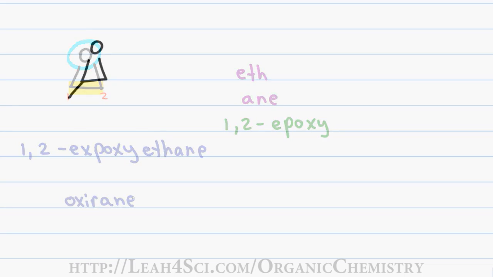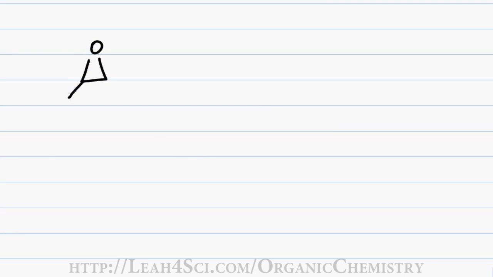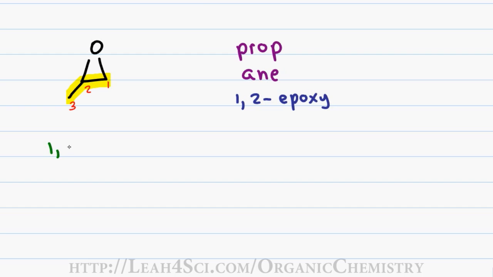Now let's look at a substituted epoxide. For the IUPAC rules, I still identify and highlight my parent chain, in this case numbering so that the epoxide gets the lowest number, meaning I start from the right. Having a total of 3 carbons in my parent chain gives me a first name of prop. Having only single bonds gives me a last name of ane. Once again, the oxygen is bound to carbons 1 and 2, giving me 1,2-epoxy. This gives me a final name of 1,2-epoxypropane.